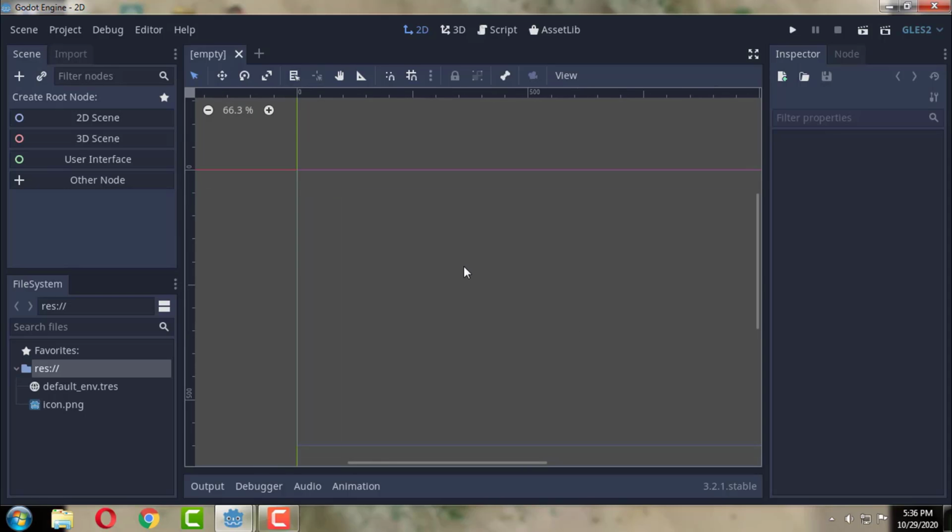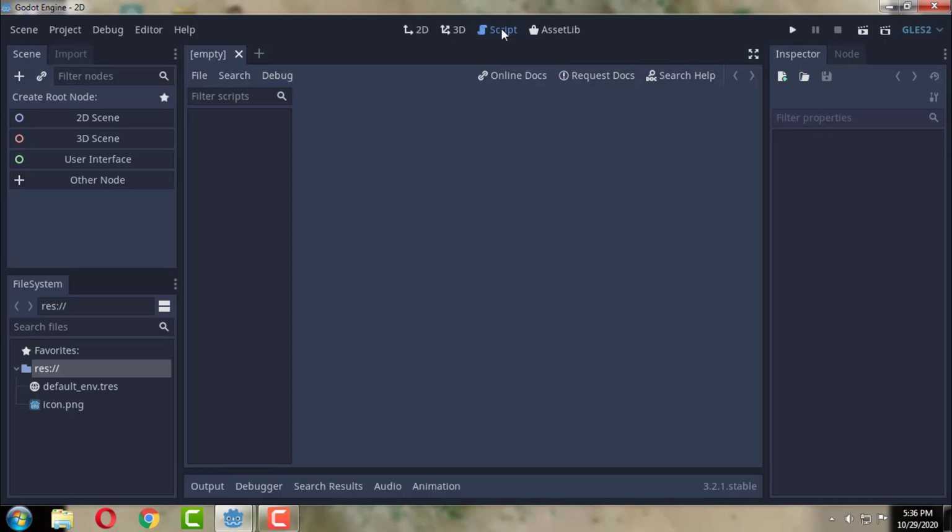Another thing we are going to discuss, for which we need to switch to script mode sometimes, is called scripting, actually the programming language, that is programming. We are going to discuss some code like moving physics bodies. In that case, we should switch to script by clicking like this on here.